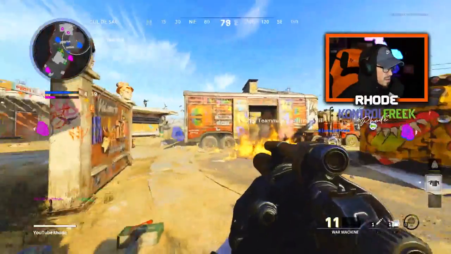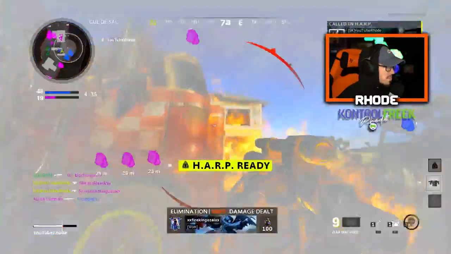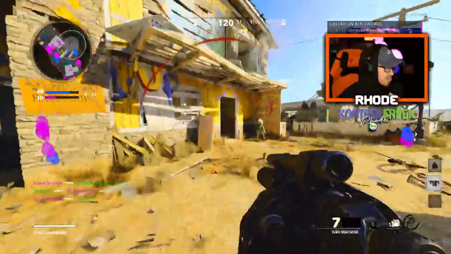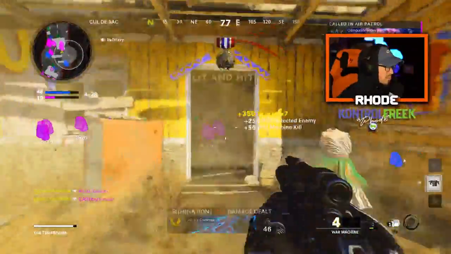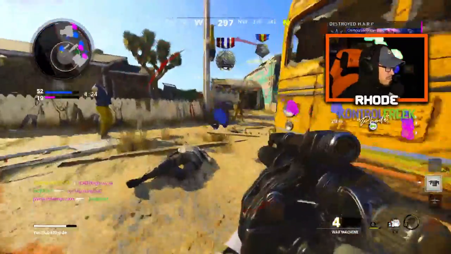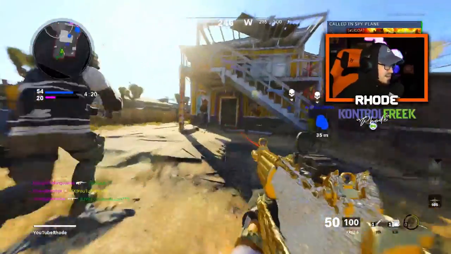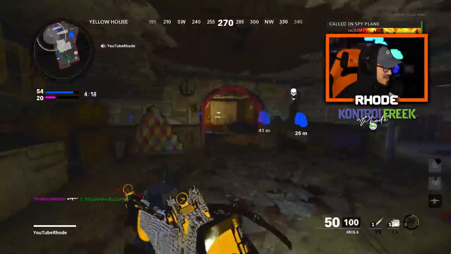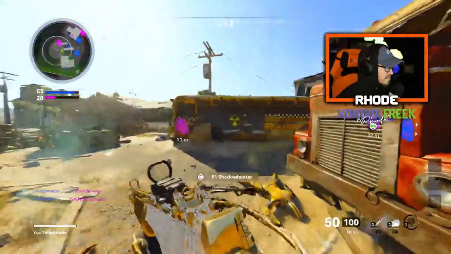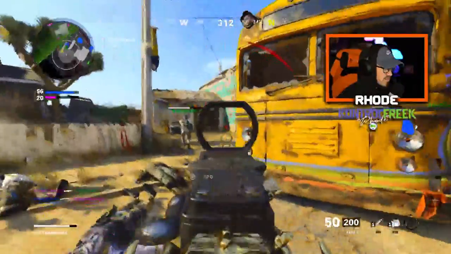I just got ripped. What? How does he see me through the smoke, but I can't see through it? Like, that makes no sense. Oh, man. This dude is running around with that racing outfit on, bro. Going crazy. Dude, I'm getting shot by people who shouldn't be able to see me. That's how I feel, too.